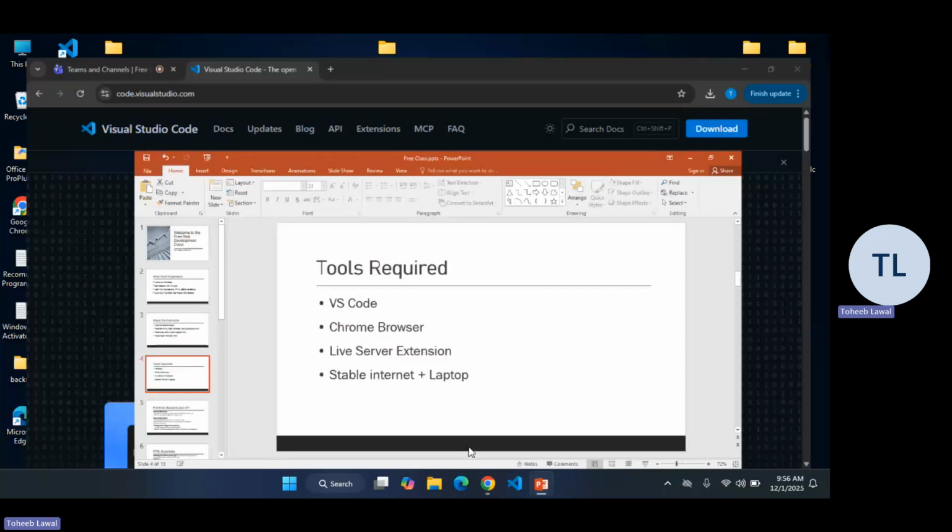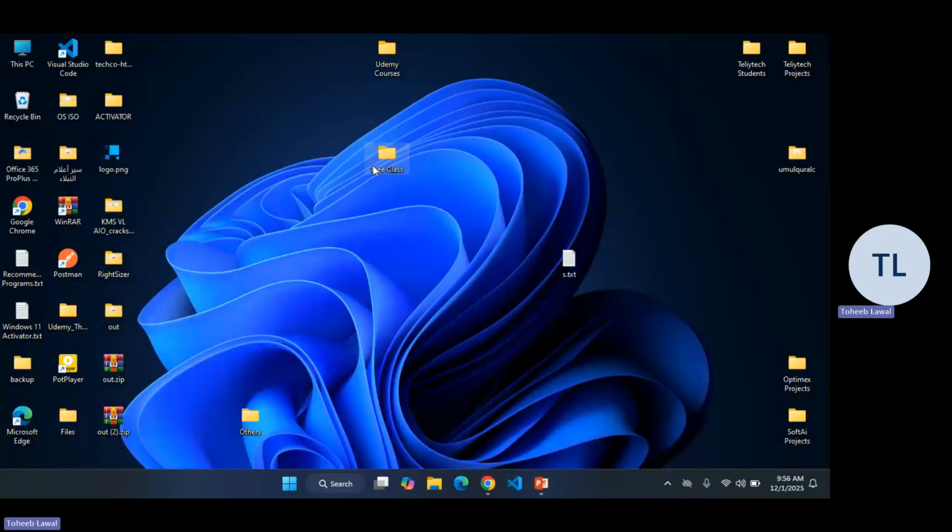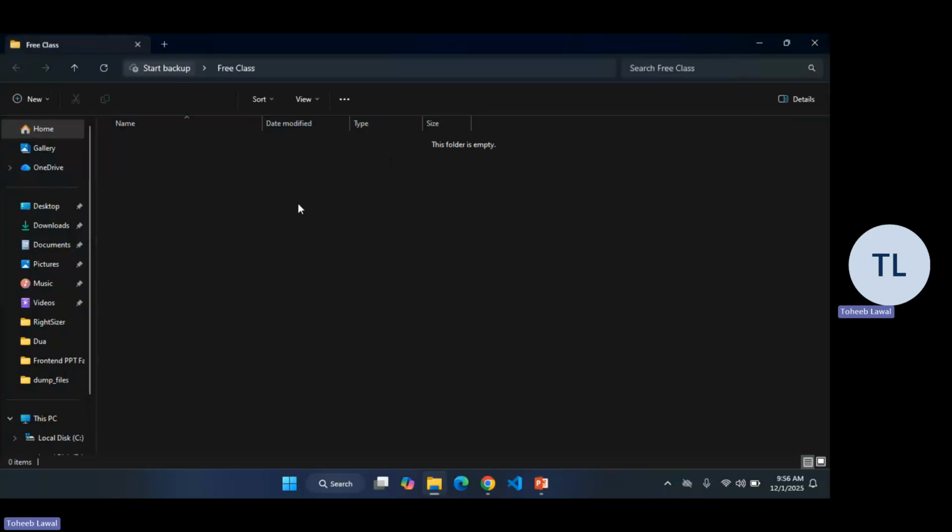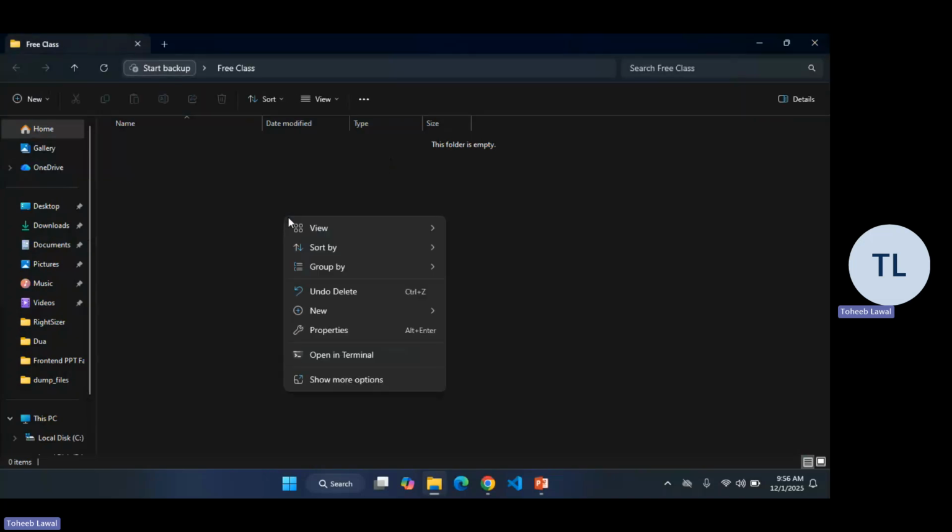Let me come to this desktop environment. Create a folder, maybe this is the folder for the class. Before opening it, right click here and open it in the code environment.